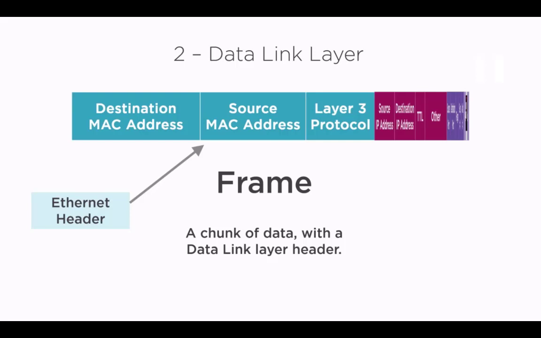So every layer adds some additional information to the previous data. This process is called encapsulation. Let's take an example of encapsulation. We write a letter and put it in an envelope. This is encapsulation, because nobody knows what is inside the envelope. Same as if we put the envelope into a box and send it to another person, he doesn't know what is in the box and what is in the envelope.